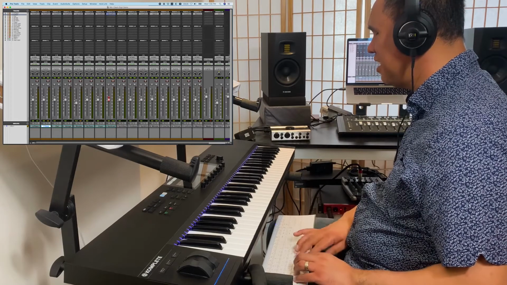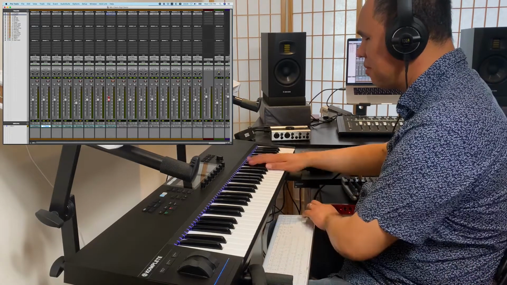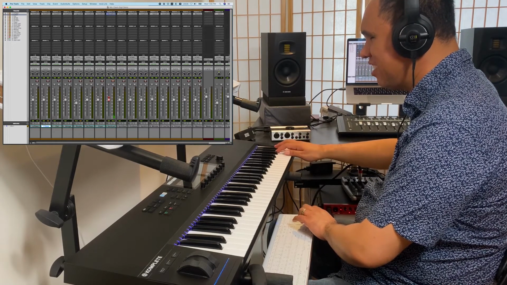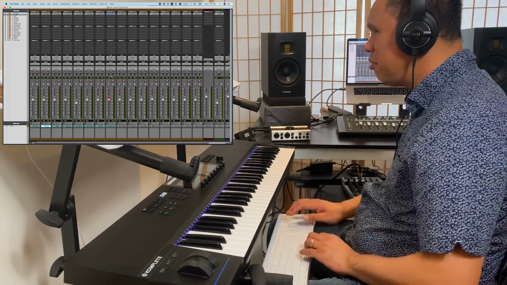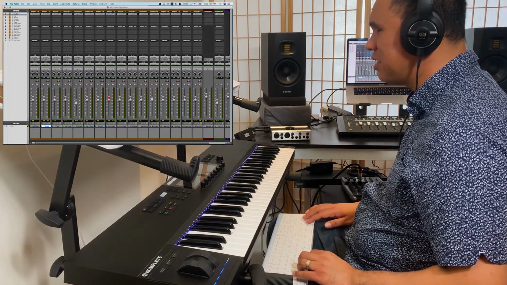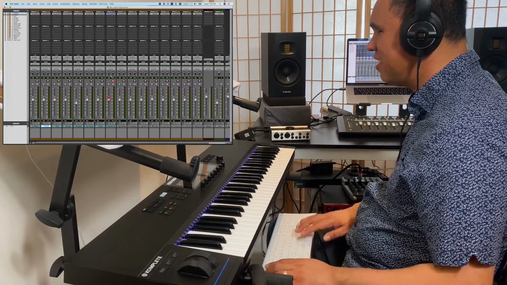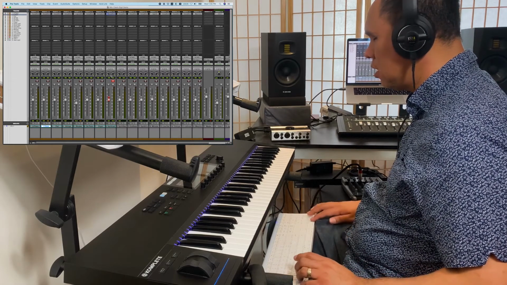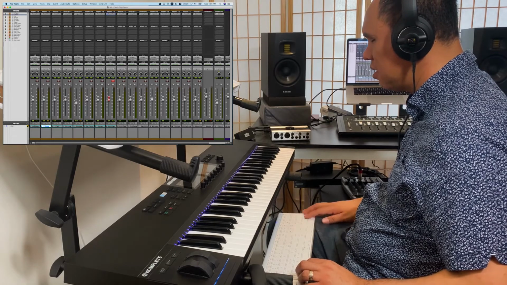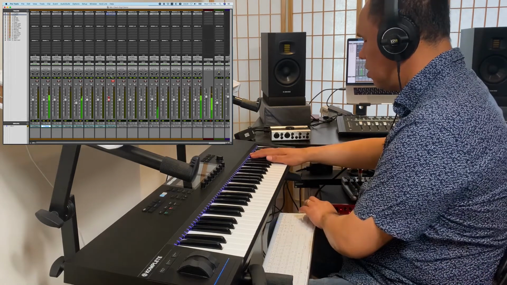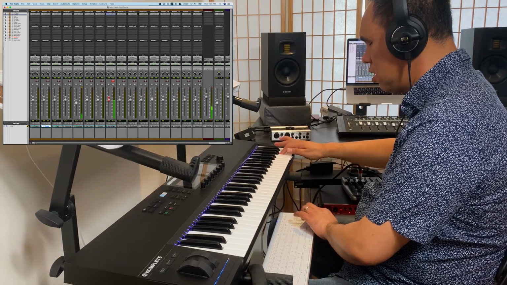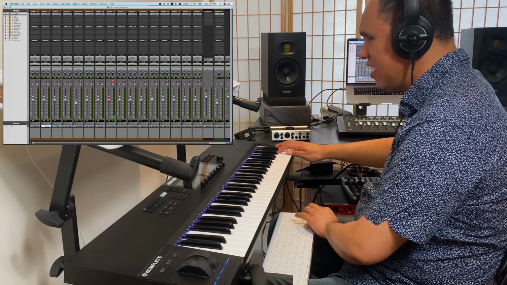Yeah, I guess. Let me do it one more time. I think I go the octave up actually. So let's try something. I want to go from bar 5. I know it's an 8-bar loop actually, so let me go from bar 4. Type start value. 4 and enter. Okay, so here we go.